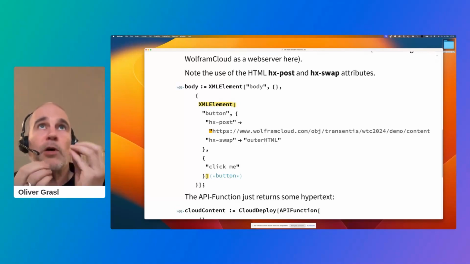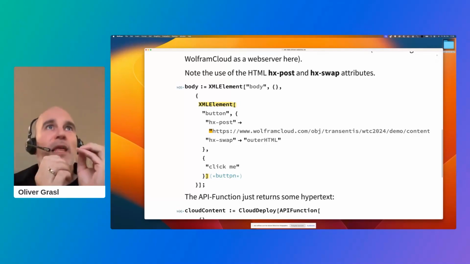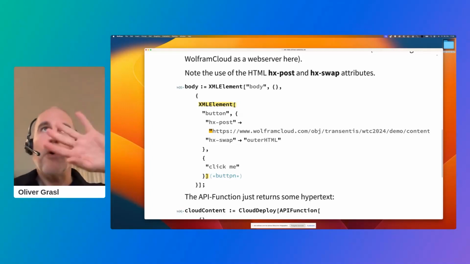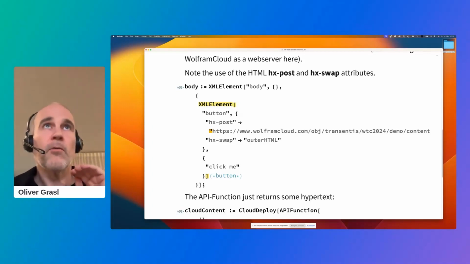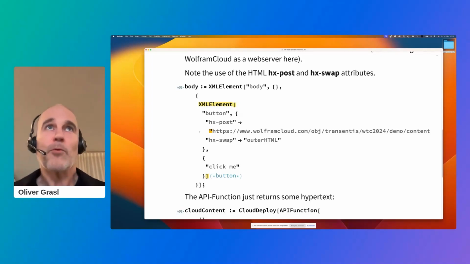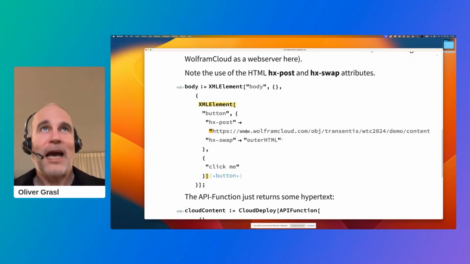And then the question is, what should the page do with that? And that's where the magic of HTMX comes in, because normally you'd have to think about how to take that content and swap it into your HTML page. Well, in this case, all you need to do is say hx-swap outerHTML. So you're telling the button, please replace me with whatever comes back, and put whatever comes back from the server there where the button was. We'll see how that works and how that looks in a second.